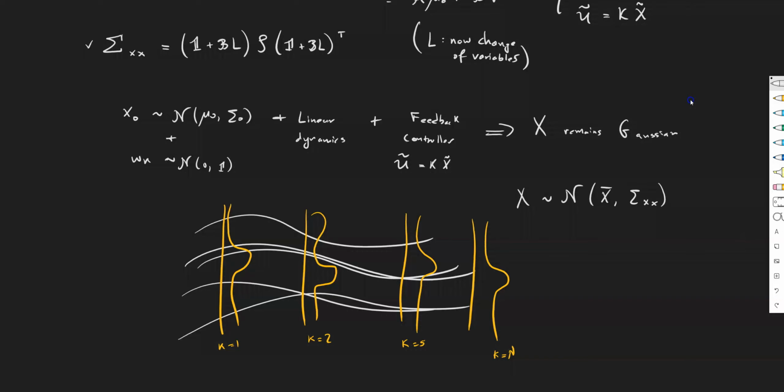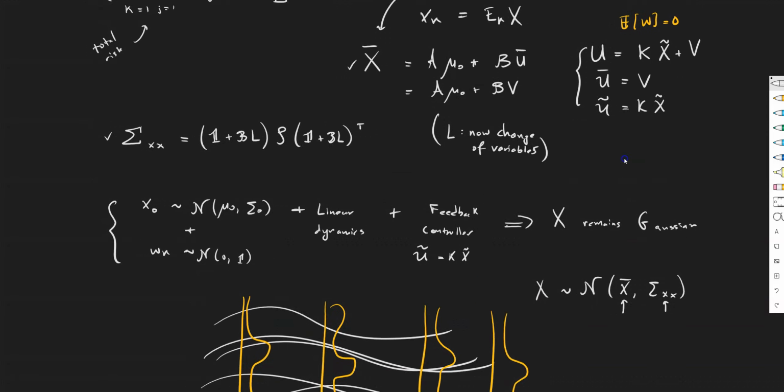The whole point of Gaussian vectors, which is why we like to use them so much, is that you can completely specify a Gaussian random variable in terms of its mean and its covariance. You only need the first two moments. The mean is the first moment. The covariance is the second moment. You only need the first two moments of a normally distributed random variable to completely identify it. Okay, that's very important. There are no higher order moments. You just need the mean and the covariance. And we've just shown that since we have an initial Gaussian distribution, since all of our noise is Gaussian, and since we have linear dynamics, the state remains Gaussian over time. Which means that if we know the mean of the state and the covariance of the state, we know the whole distribution at every time step. Okay? That's a very important point.